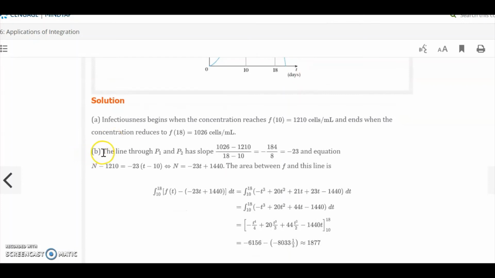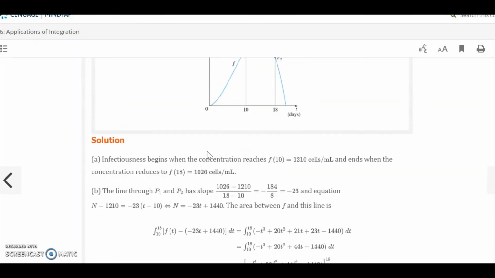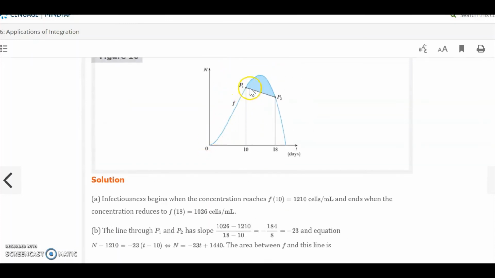Okay. So then they're looking at the line P1 to P2 to try to evaluate what this function is going to be, this line right here. Because once we know what this line is equal to, we know it's linear, so y equals mx plus b, right? We need a slope and we need a point to figure out what that equation is. And then you can use point slope formula to get the equation of this line. And you already know the equation of the top line, then you can subtract the two values.